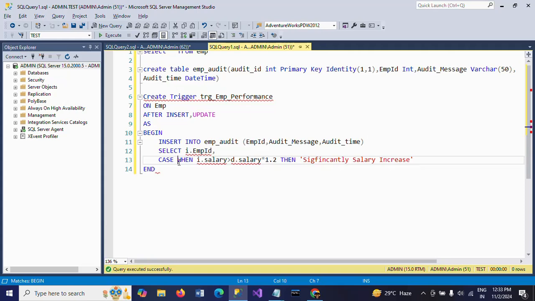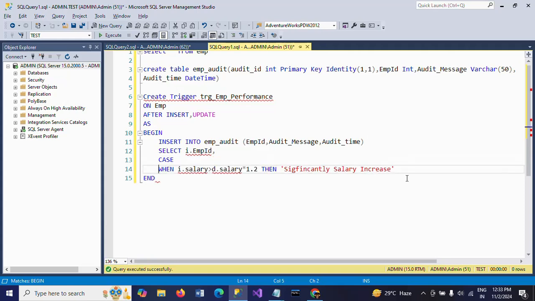When, again I am starting from when i.salary is greater than d.salary. That means it's a nominal increase. It doesn't make more than 20% like the first case. So it is increased but not more than 20%.